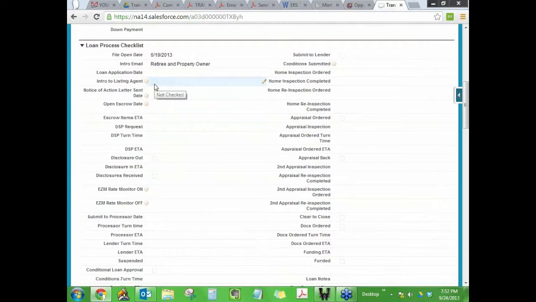As I check these things, it will send out emails. Anything that has a checkbox, once I get disclosure out, I send it to the borrower, it sends them a notification. Once I receive it, I say thank you, it's received, appraisal's been ordered, and it's sent not only to our borrower, it's sent to the real estate agent, the escrow officer, the listing agent, anybody that we assign it to.